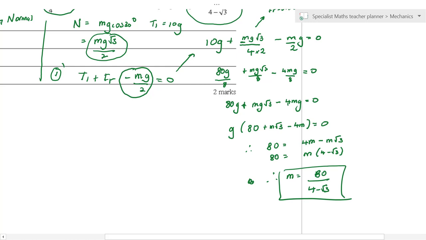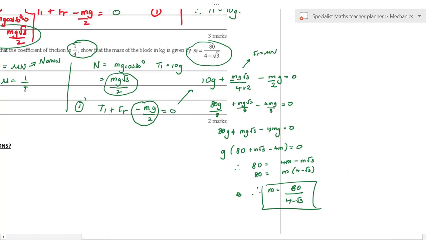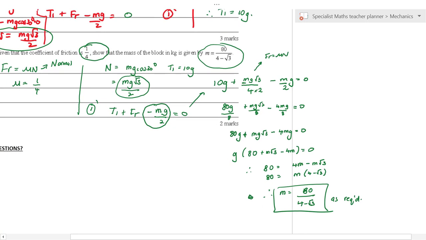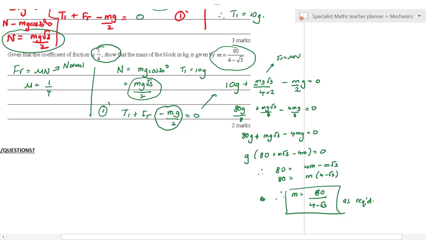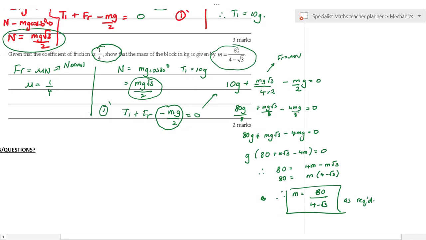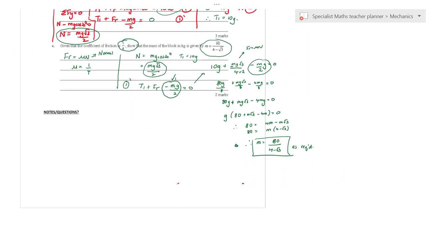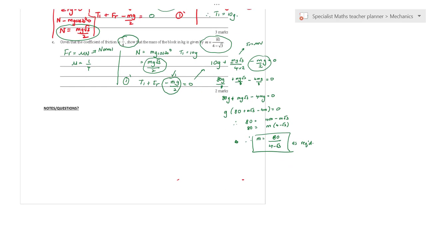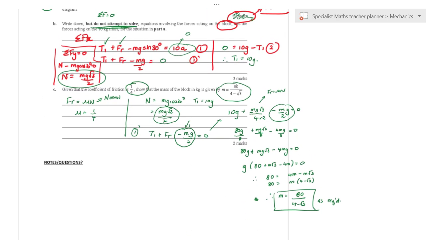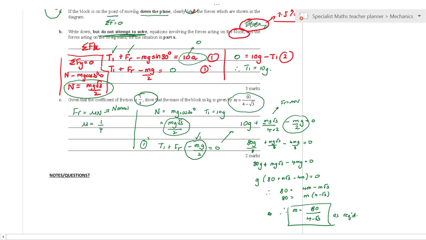Now, look, I know that was long-winded, as required. But what I'm saying to you is this. If you rush these sort of style of questions, some of these harder ones, you're going to make mistakes because I didn't carry this mg onto over here and I made it mg. That actually started to throw me out, okay? And I've been teaching this subject for coming up to 10 years now. So there you go. Tricky question as well.